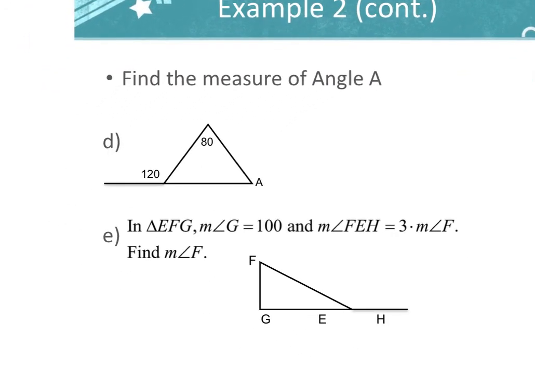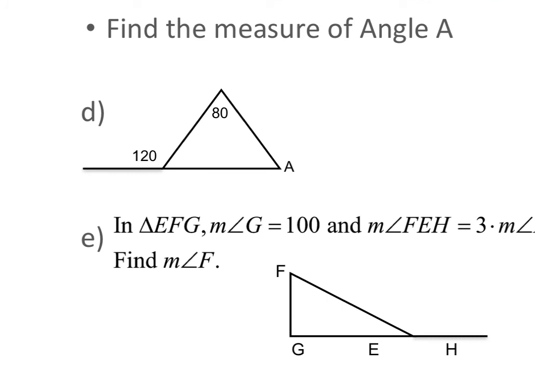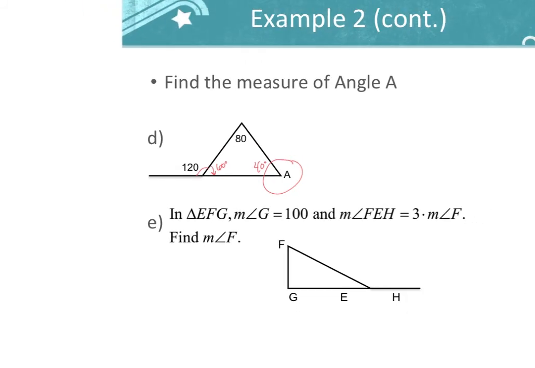Find the measure of angle A given this angle is 120, this angle is 80, and we're trying to find this missing angle A. So if we know that this one is 180, we're going to go ahead and figure out this angle. This angle has to be 60 degrees. The reason is because these two added together, they're supplementary, so they must equal 180 degrees, okay? They're linear. So, and then in order to find A, we just take 180 minus 80, which is 100, minus 60, which will give us 40 degrees, okay? So A must be 40 degrees.